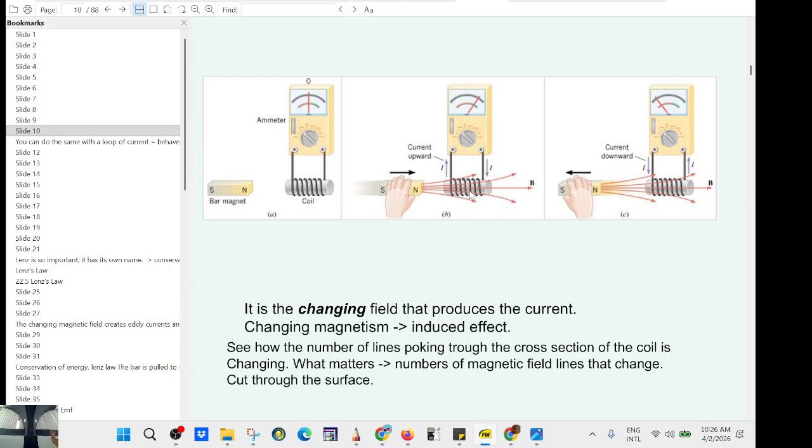And as you move away, it's going to be the opposite. Now it's going to say, no, I changed my mind. Now I like you, right? No, you don't. Stay with me. So now the current is going to flow in the opposite direction because south and north attract.